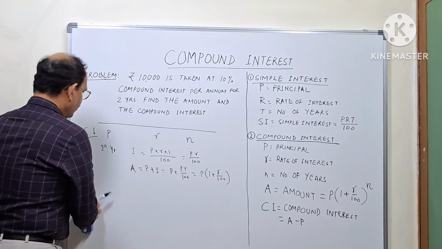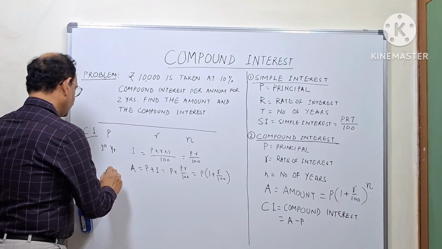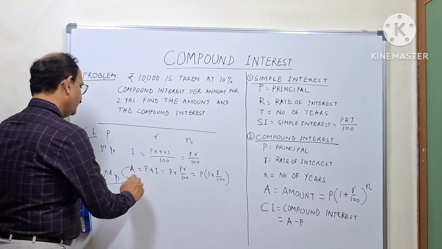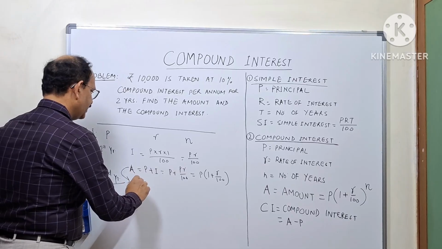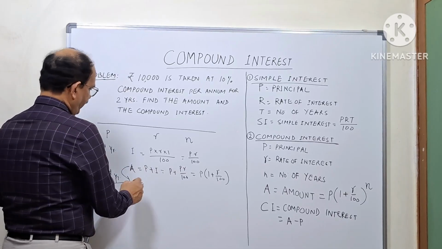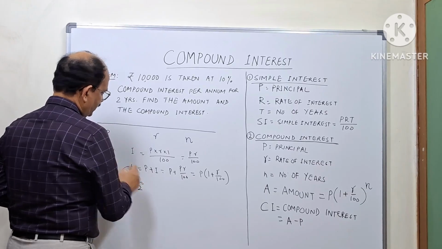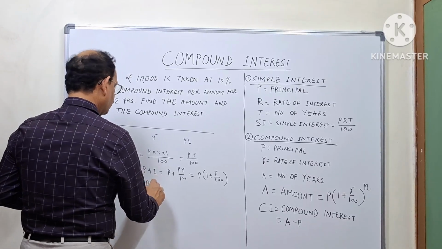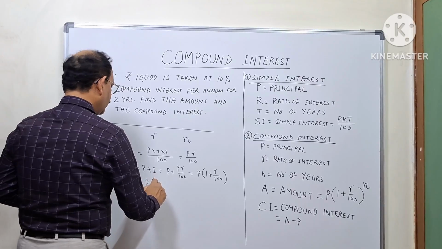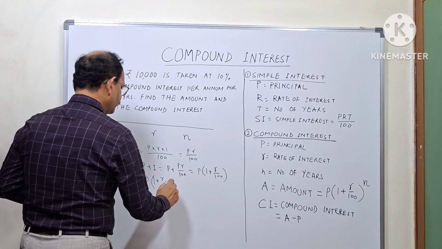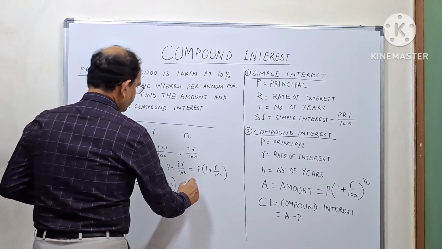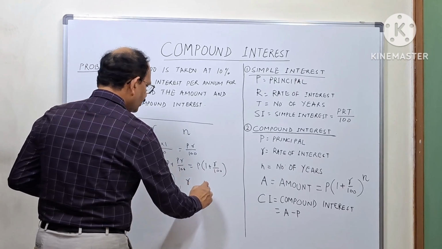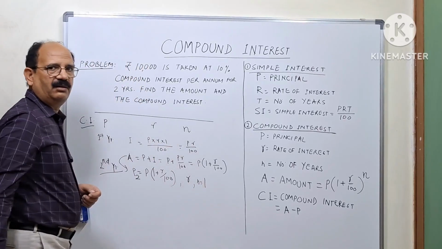Okay. Now let's go to the second year. In the second year, what happens? This amount becomes the principal for the second year. So your principal has become now, if I write P2, that is principal for the second year, then this becomes P, which was the original principal, into 1 plus R by 100. Right? The rate of interest remains the same, R. And for how many years? For the second year we are calculating, so your N is equal to 1.